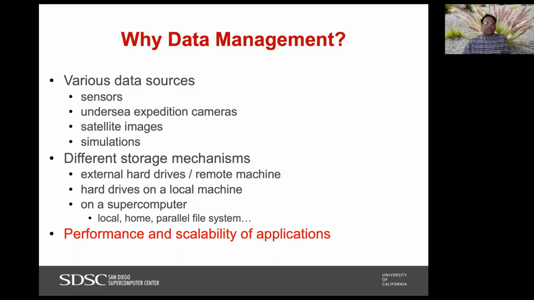And with I/O, there comes additional responsibility. Like if you're running on a Lustre parallel file system, when you do the wrong thing, it not only affects your code's performance and scalability, it affects the rest of the system and everyone else on the system. So it's critical that you understand how each of these file systems work and what they're good for. And hopefully my talk today can give you some background on that.